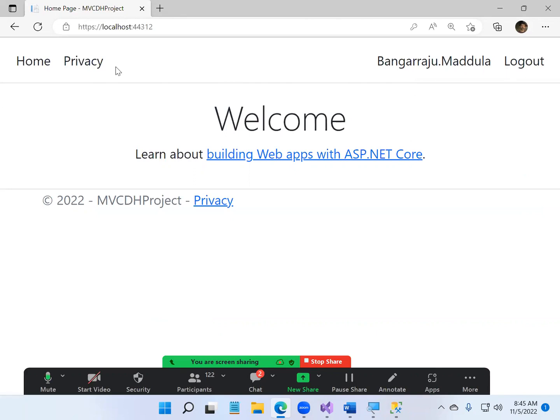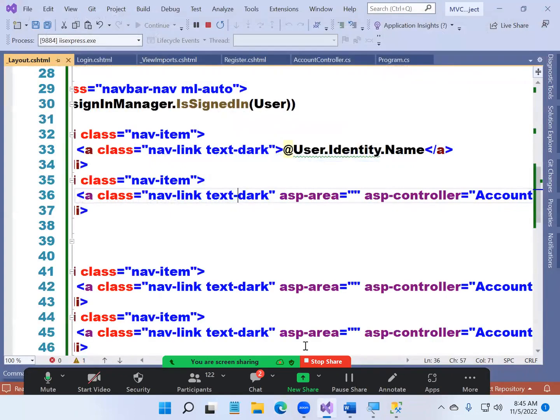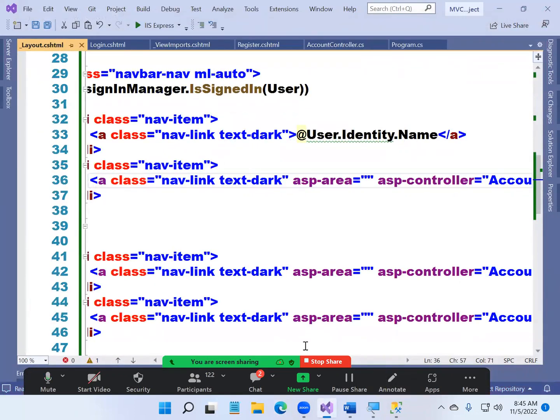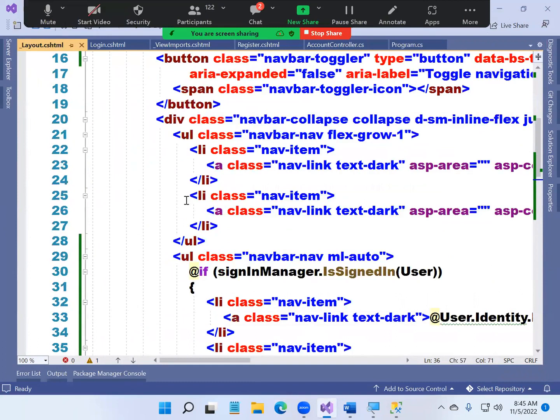One more thing also we'll do. What? Here, show the customers link. Customers should show you the customers option there. Show the customers link. Add one more link.